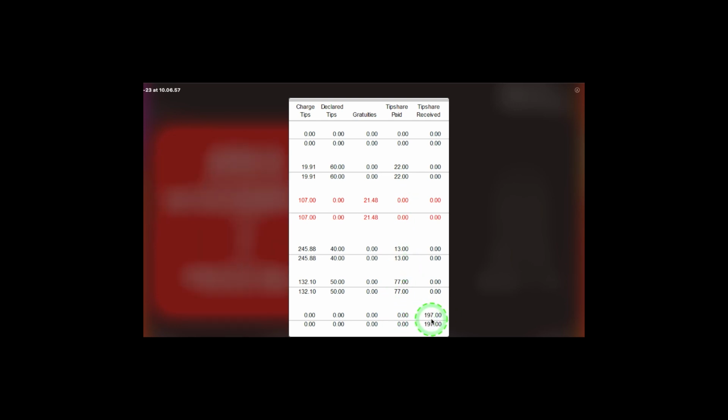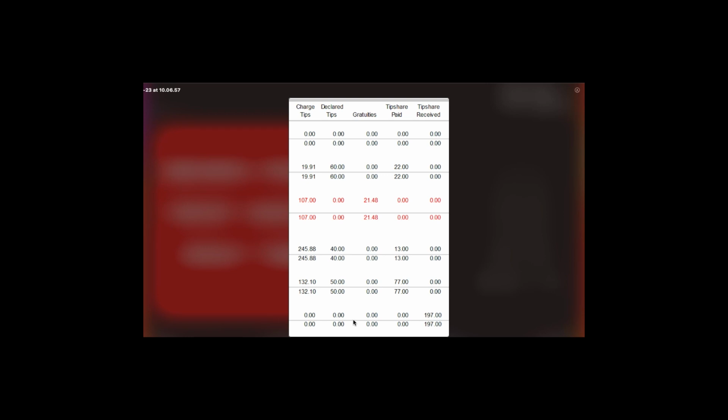So this was a busser. They do not need to claim anything at this point. All of the servers that have tipped the busser are calculated here. Now, if a busser received a cash tip from a customer for some reason, they would also need to declare it here as a cash tip. Not cash from a server, only cash from maybe a customer.